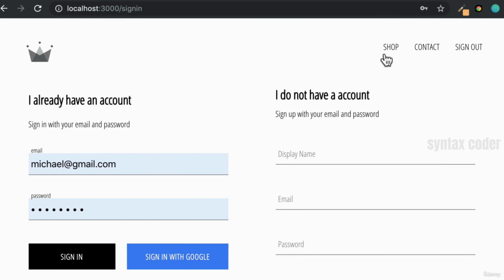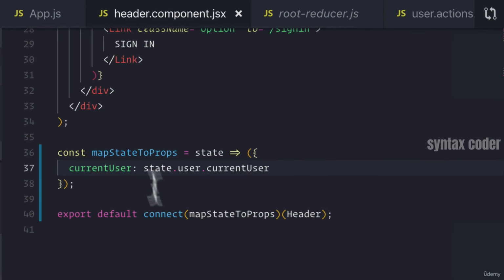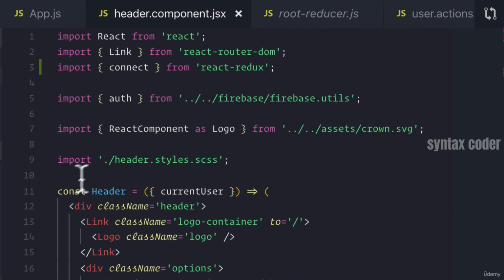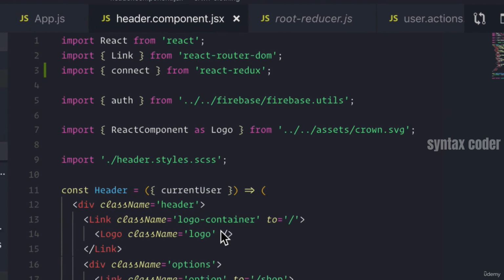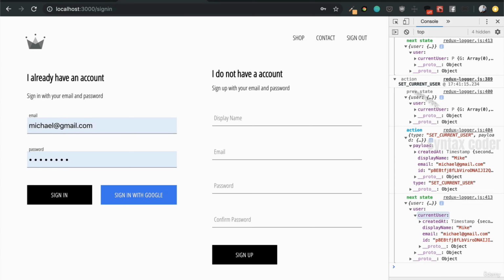And if we look at our header, we actually see that it says sign out again, because now we're triggering our reducer to store the currentUser value that we are passing in with our mapStateToProps into our header. So this is that flow we were talking about. This is how we're able to bring in all of our state props into our components, right?